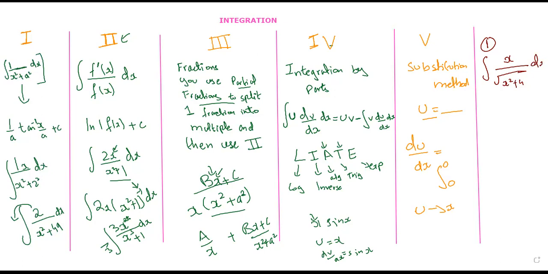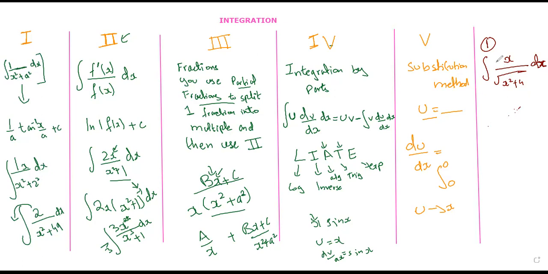Okay, now this is the question. And we have 5 methods, right? We only have these 5 methods, and obviously there's a simple method, like if you have sine x, you know that integration of sine x is minus cos x. I have not included those things here. These are basically the methods we use for questions that you cannot do directly, for products, for quotients, for such questions. And this is what your book has as well. I have not missed anything, so don't worry about that.